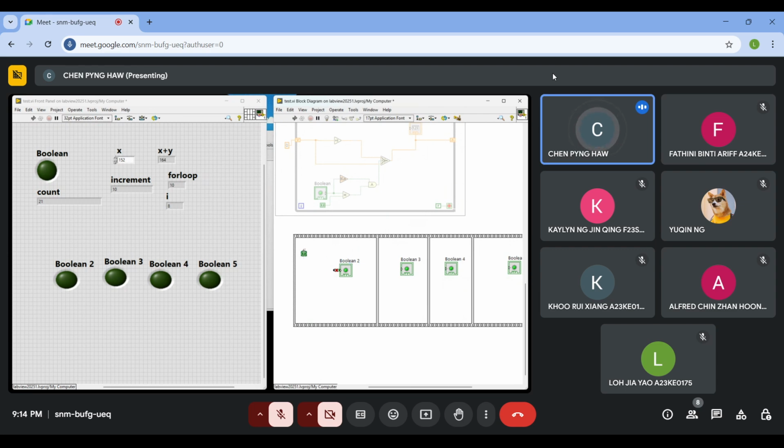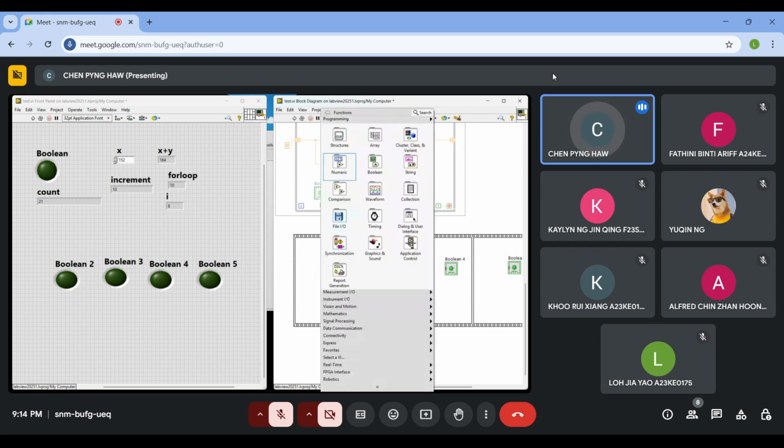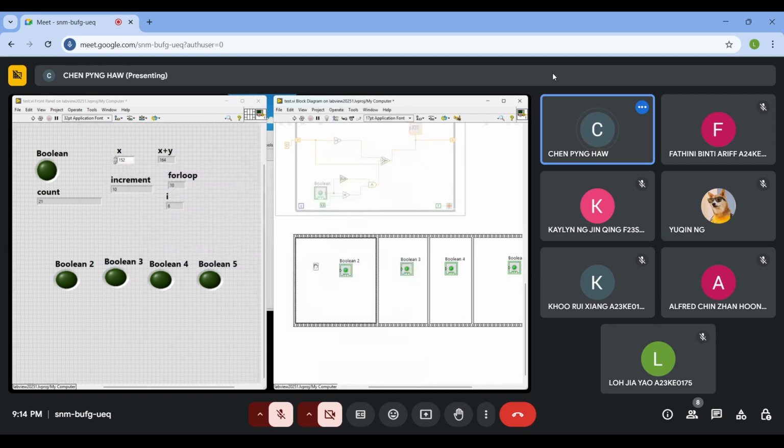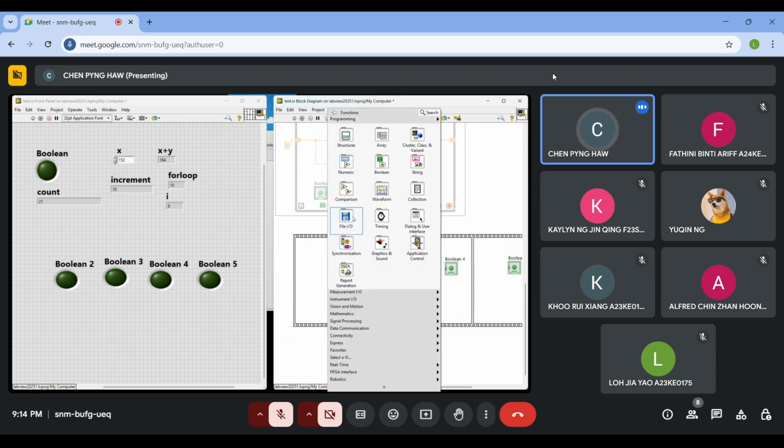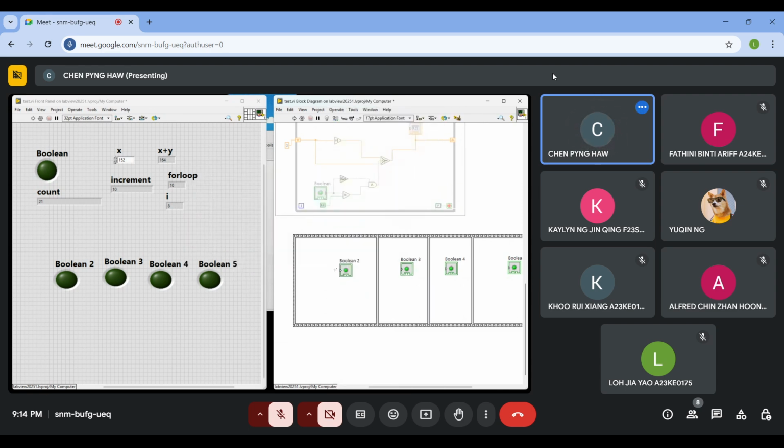What if you put a different data type? For example, if you put a double constant like this, it cannot be connected because they are 2 different data types. The code will be shown like this, and you know this cannot be done, so change to another one. For example, I want this to light up, so I put true for each.